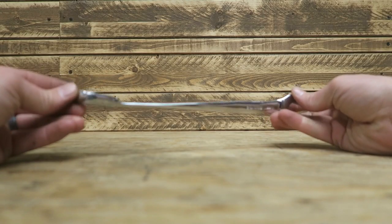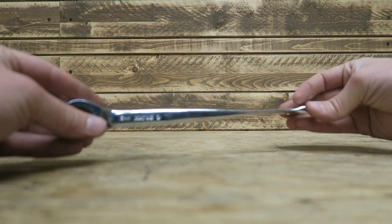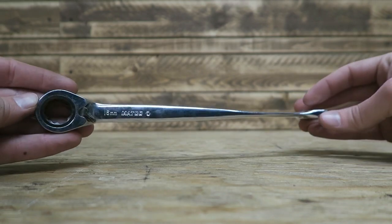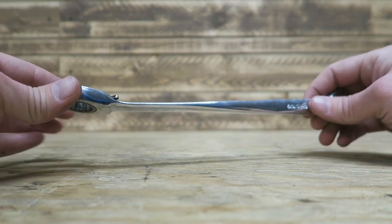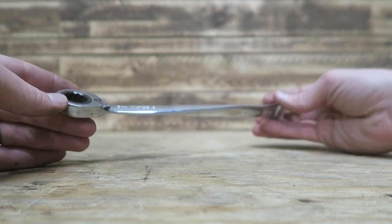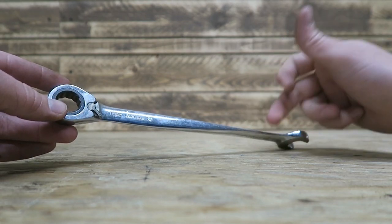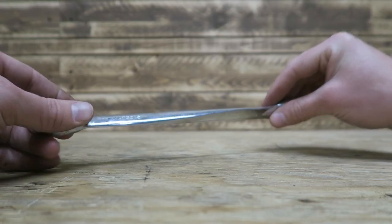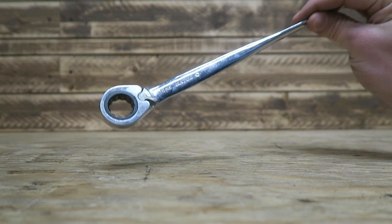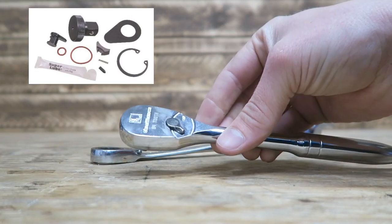I did find a replacement for my Matco warranty, so this isn't the one, but I sent in a 15 millimeter of this, it's like the Matco flex handle or twist handle. I sent these in for warranty. They didn't send back the 15, so with that money, I'm going to be buying the replacement gear, and I found a replacement set of these that I'll be using to replace that set, and so I'll be doing that in a different video as well. I'll show you how I'm restoring my set back to full. Matco no longer sells these twisted handle ones, so I decided to purchase the gear repair gears for these instead.